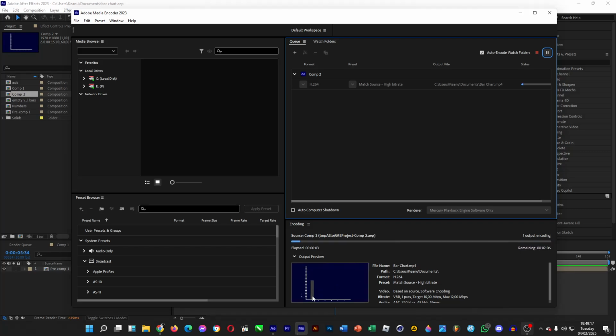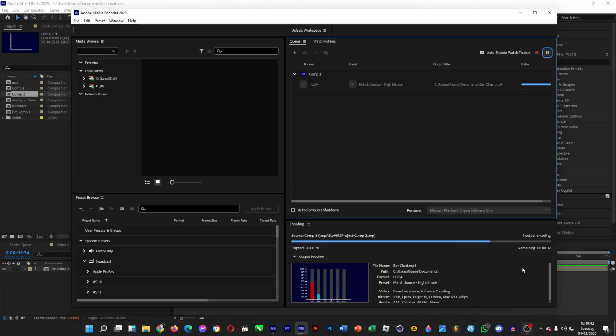There we go. The vertical bar chart is appearing. The numbers appear, and then the vertical bars are being animated just like this. Wait until it's fully done. It will take some time.